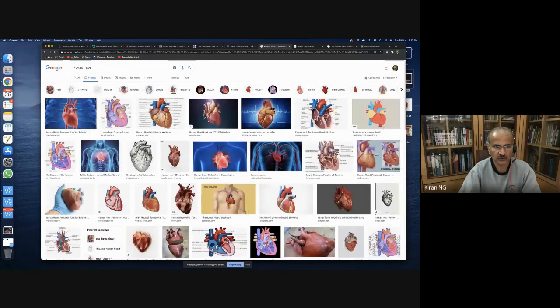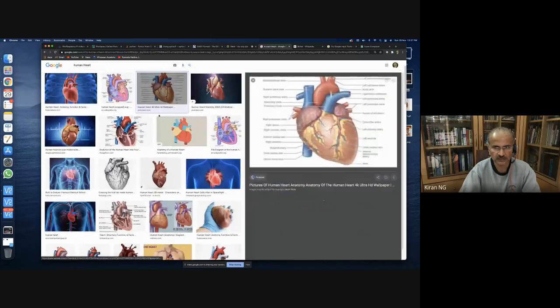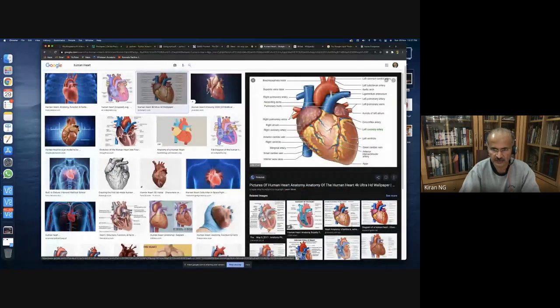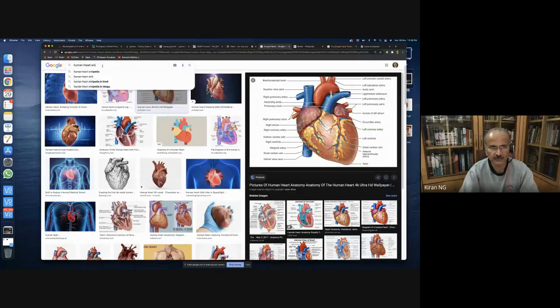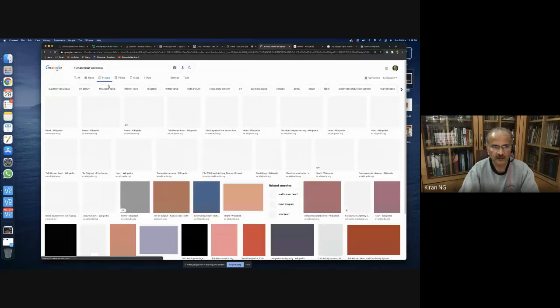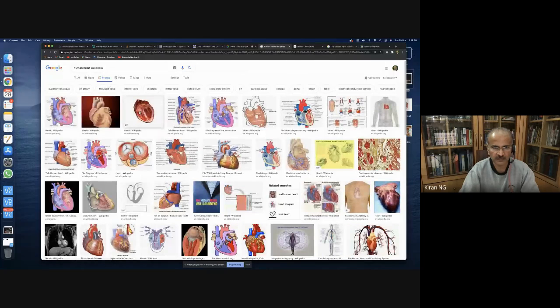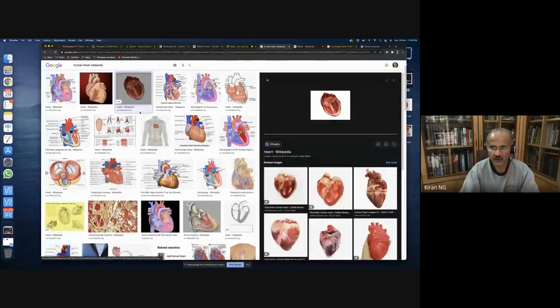Now it will show Pinterest. Now let's say this Pinterest. Now it looks so nice. You cannot take this just because it is so nice. Whereas if I just add Wikipedia, now, for example, let's look at this one only. Now this is a very nice picture, whereas this bottom you cannot use it. Whereas this one is from Wikipedia.